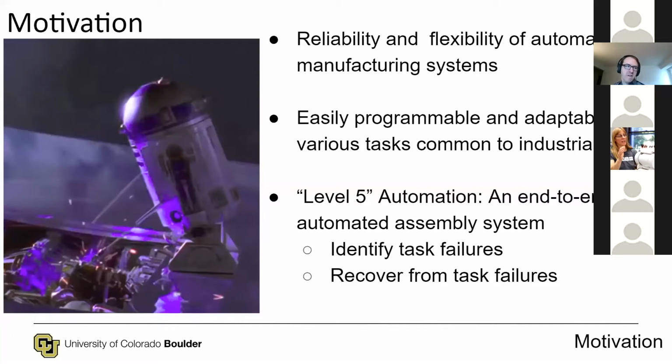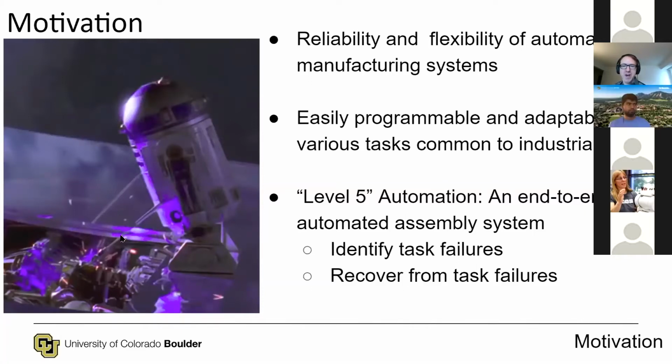We can think of this as a level 5 industrial automated system, able to act on human goals without detailed instructions from humans themselves. We haven't achieved this, but we can think of an inspirational example from pop culture, the complex industrial robot R2-D2, which is able to repair any starship in mid-flight using only the ship's blueprints. We're not quite there yet, but there's some development that has to take place.